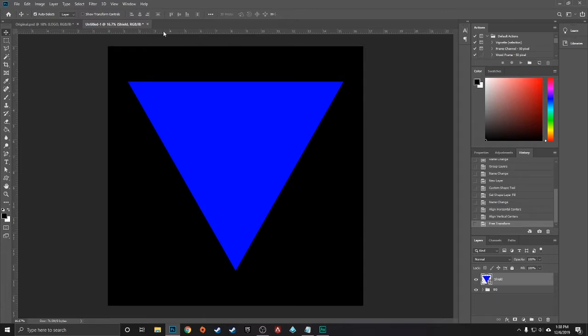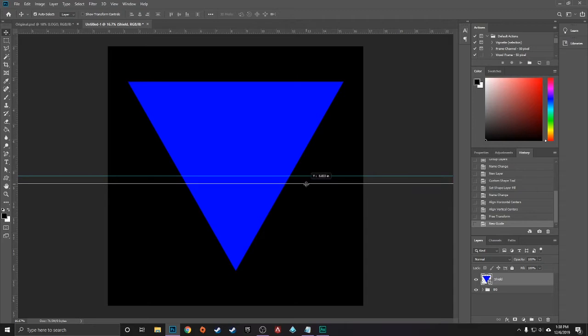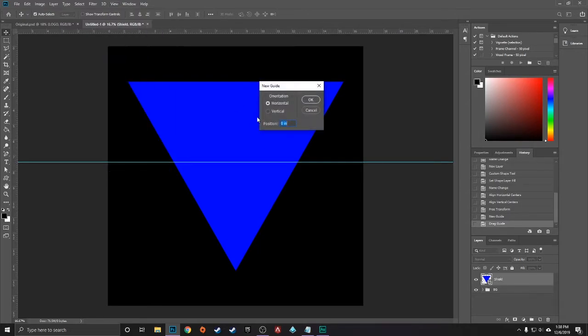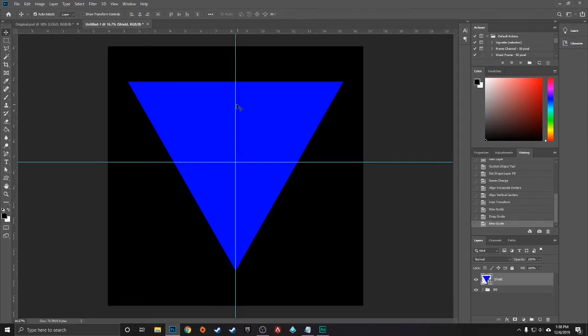From this point, you're going to want guides to help you create a shield-looking shape from this triangle. To do so, click View, New Guide. I first input 50%. That's about there. I actually want it just a little bit higher, probably right about there. Create another new guide. This one placed vertically at 50%. You now have a line straight directly through your triangle and slightly above your halfway point of your triangle.